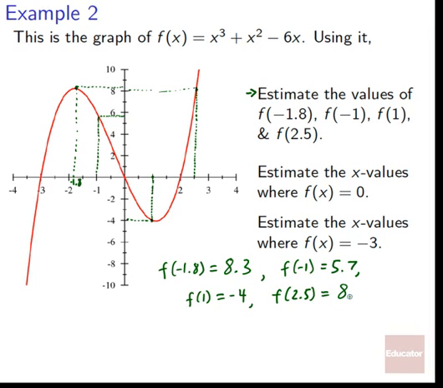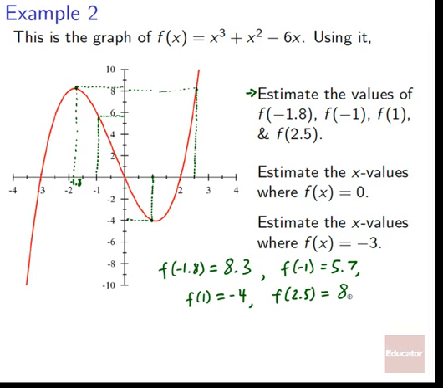So we've estimated the values for all of them. They might be a little bit inaccurate, but they're pretty close to right, and that's what a graph gets us. It gets us a good way to get a really good sense of what's going on. It might not be perfectly, absolutely, exactly right, but it'll get us there pretty close, which is normally enough to be able to do stuff for lots of things.